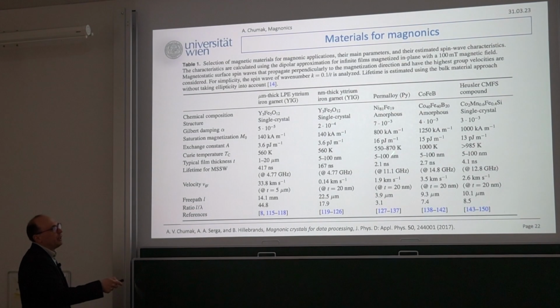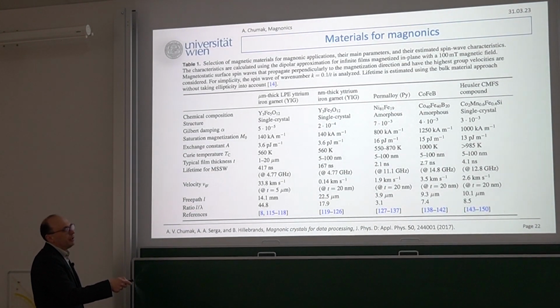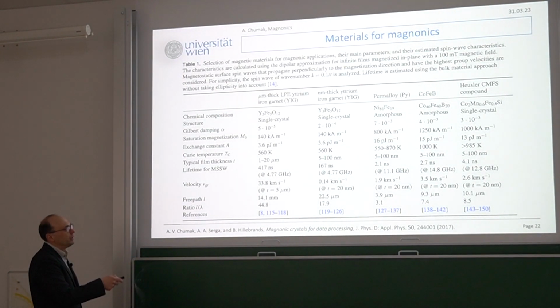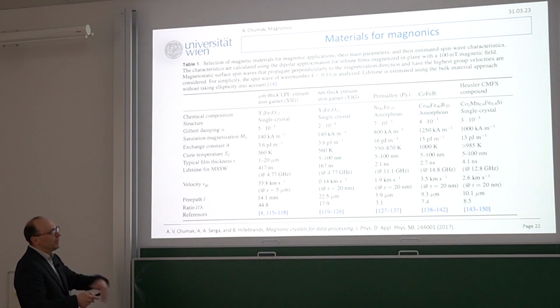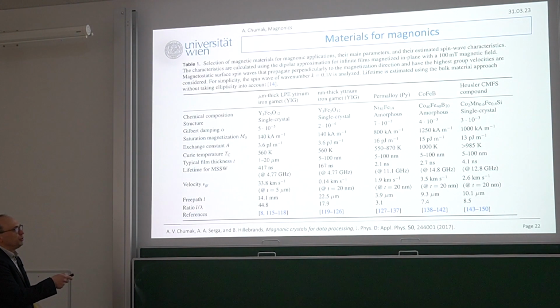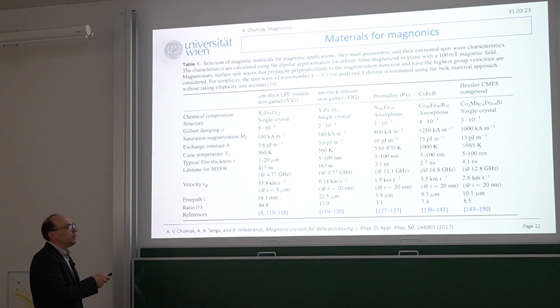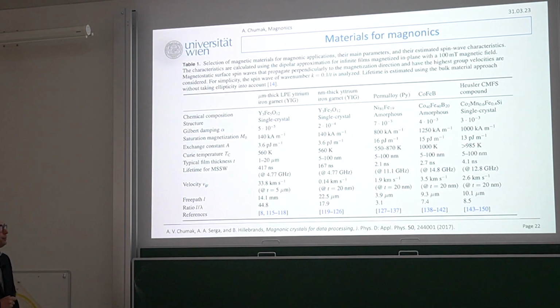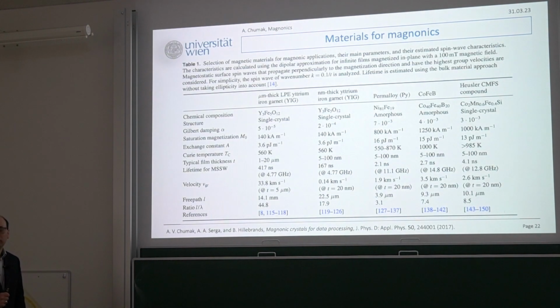And then at the end of the day, we get a damping lifetime. For YIG, saturation magnetization is smaller, therefore the frequency is smaller, and this gives an additional contribution of 2 times to the lifetime. But in principle, up to 1 microsecond lifetime you can achieve in a YIG sphere, for example. Which is very critical, by the way, for quantum.